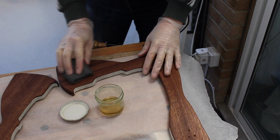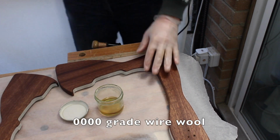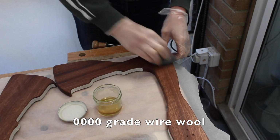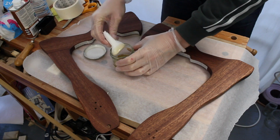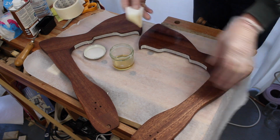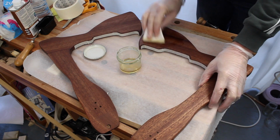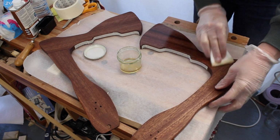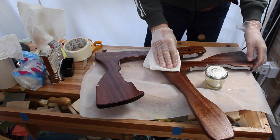I'm just going to try a little bit of wire wool. I don't like the residue this leaves with the tiny little bits, but we'll give it a go. And wipe off the excess. I'll do this one first.